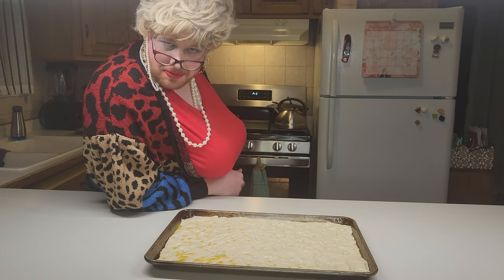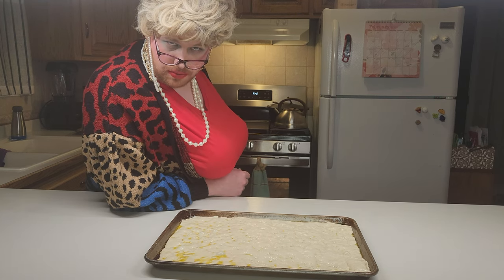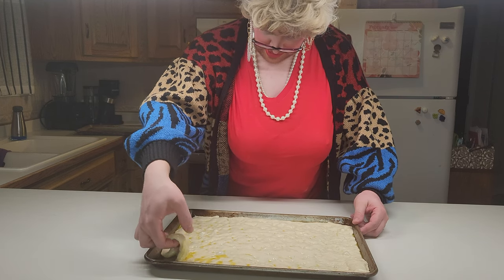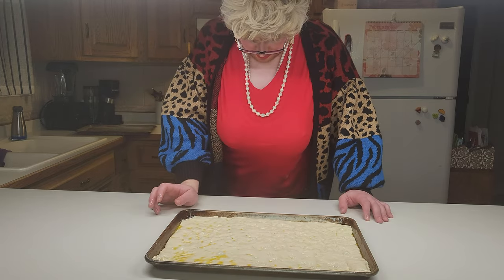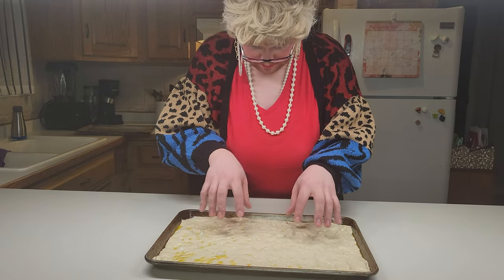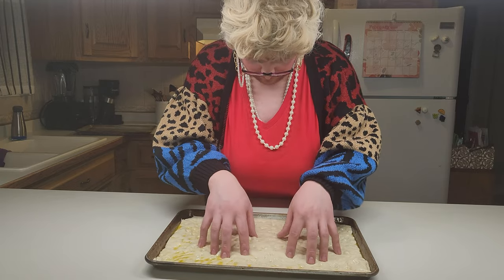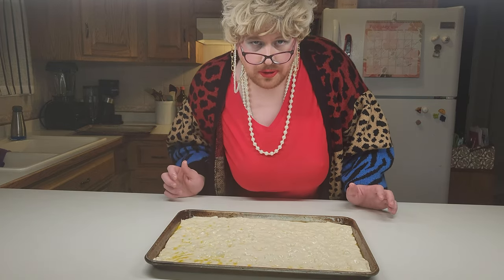It's Grandma here. We've been waiting about two hours and the dough's been resting. I already pulled it to the edge once, but I'll show you how — reach under it and pull to the edge until you get all four corners to the edge. Now just like a focaccia, get your fingers in there and dimple the dough just a little bit, nice and light. Then we're going to preheat our oven to 500 degrees.